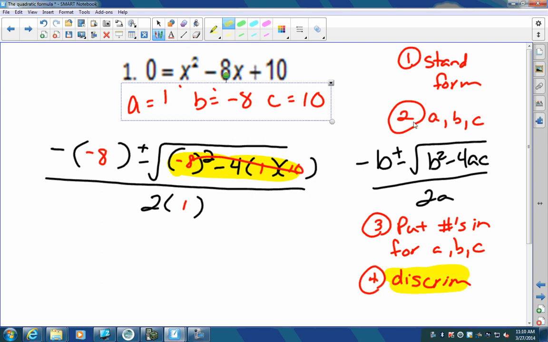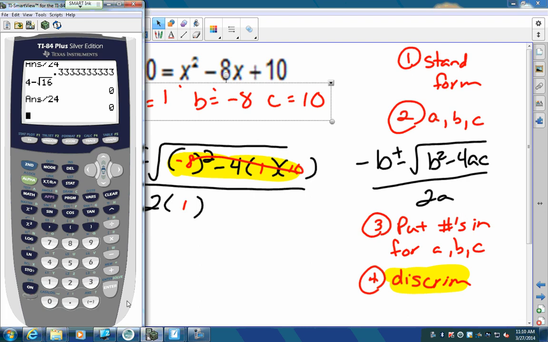All right. So what I want you to do, go into the calculator, into your home screen, not in y equals, into the home screen. We're going to put in there parentheses -8 squared minus 4 parentheses 1. Okay. Now, when you press enter, you should get 24. If you did not, double check and make sure your screen looks like my calculator. Then if not, you can ask and find out how yours is different. Just raise your hand and Miss Dawson will be by.